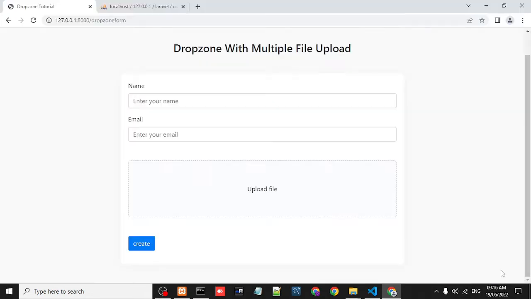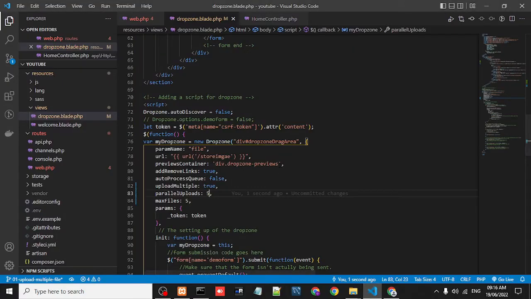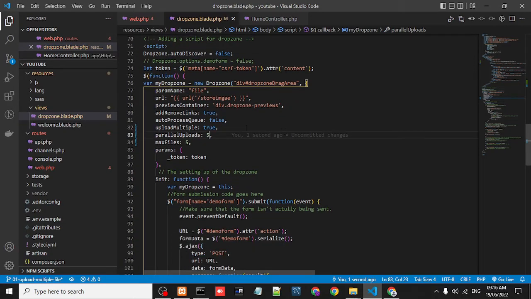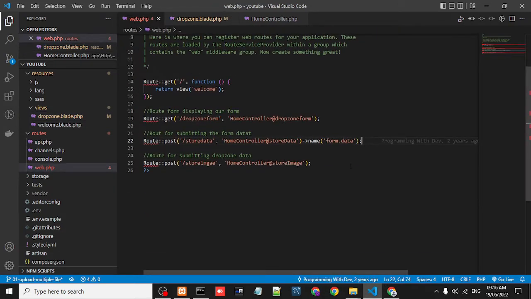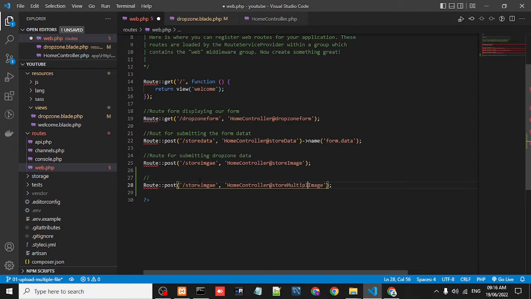So let's also save these multiple files on the backend side. For that I will be creating a new route. Previously it was just a single file, so let's copy the previous route and make this as store multiple image, and the route will be the same.